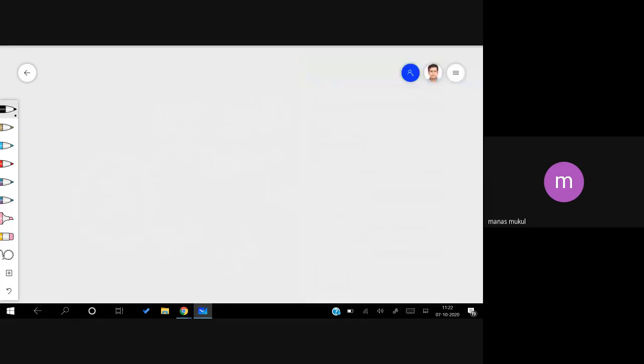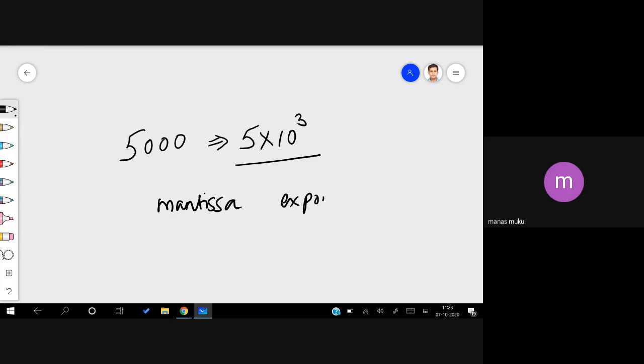So let's look at how you can represent a double or floating point number in a notation we call scientific notation. You know that a number such as 5000 is also represented as 5 into 10 to the power 3. Most of the time when you use double and floating point numbers, you use them for mathematical operations, with a lot of scientific applications. In scientific notation, a number is represented by the combination of two things: one is called the mantissa, and the other is called the exponent.